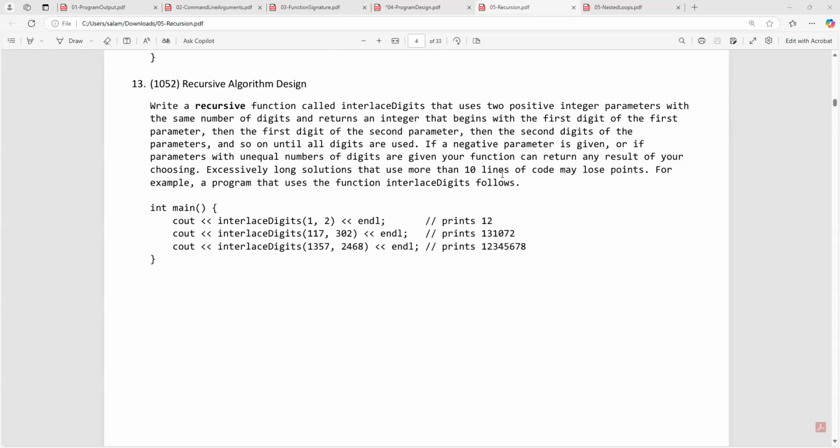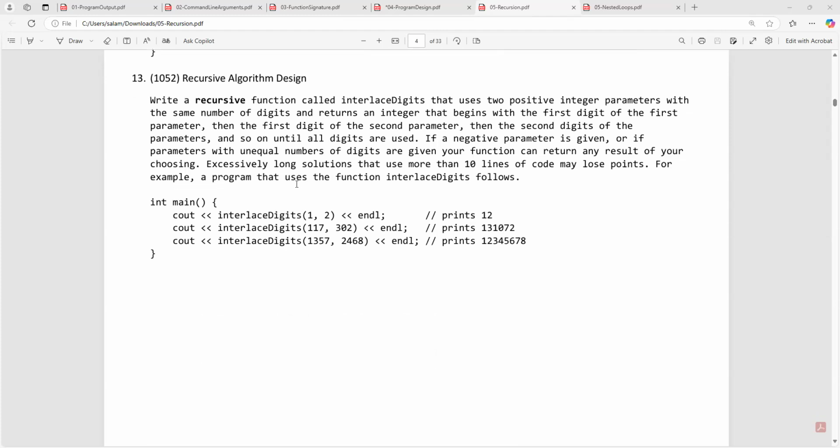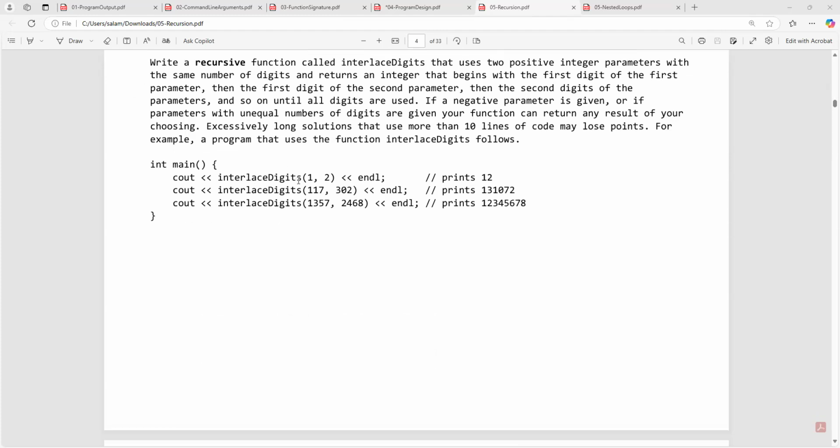Interlace digits. I think I went over this one before. You want to do this one? Interlace digits?